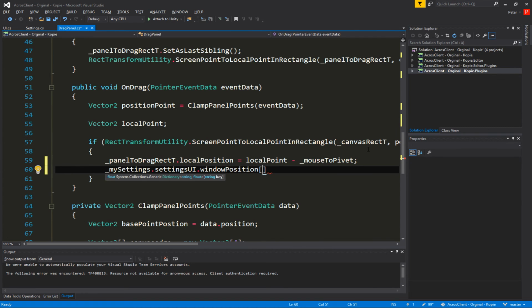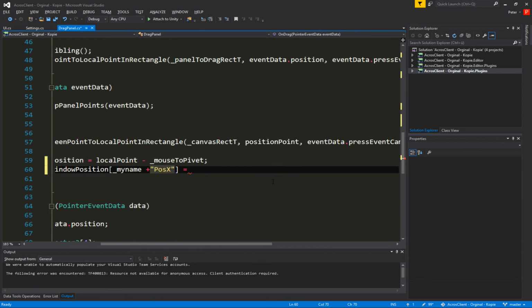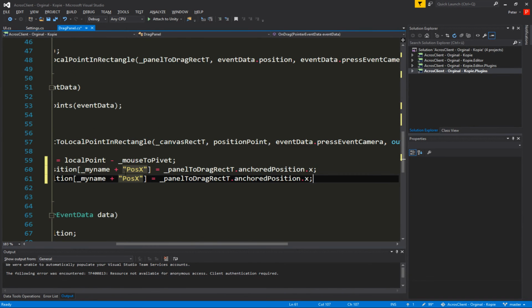We recognize that on the name, so we're going _myName and add the posX string to that, is equal to _panelToDrag.anchoredPosition.x, and of course we have to do that for the y position also, so we just copy that and go for y here and y there.